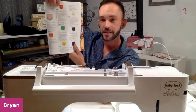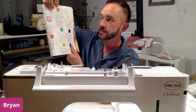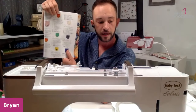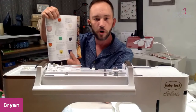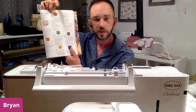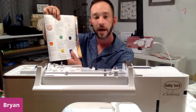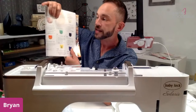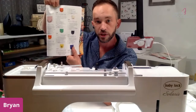Below that it tells you the sizes it comes in — this one for instance has a B size and a C size — and it gives you the hoop range so you know exactly what hoop you need to pick. I used a hoop larger than what's required; don't let that throw you off. Just pick a hoop that's closest to the size you want to use so you're minimizing the amount of stabilizer waste. Below that are our number steps, which refer to exactly what your machine is doing.